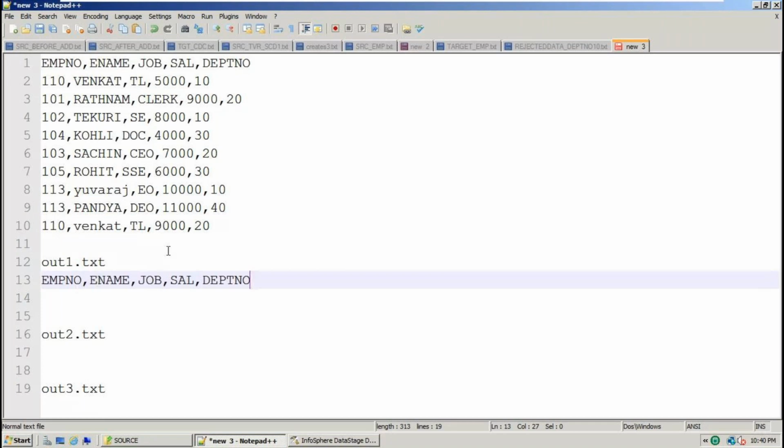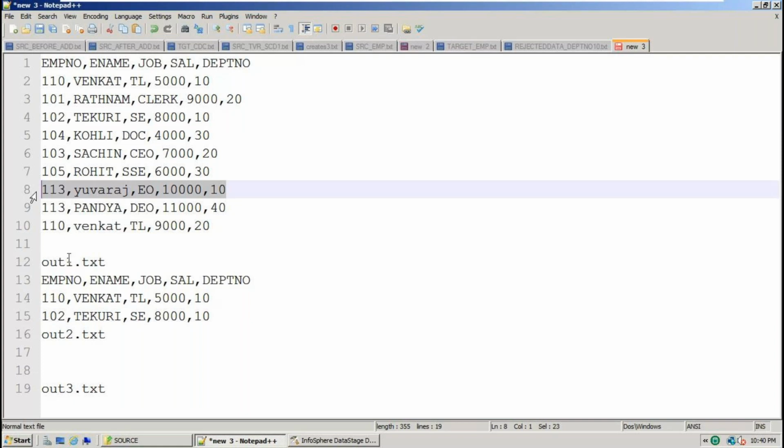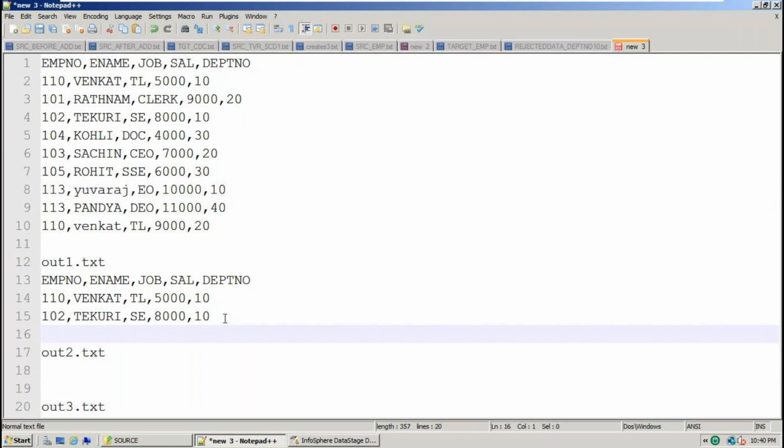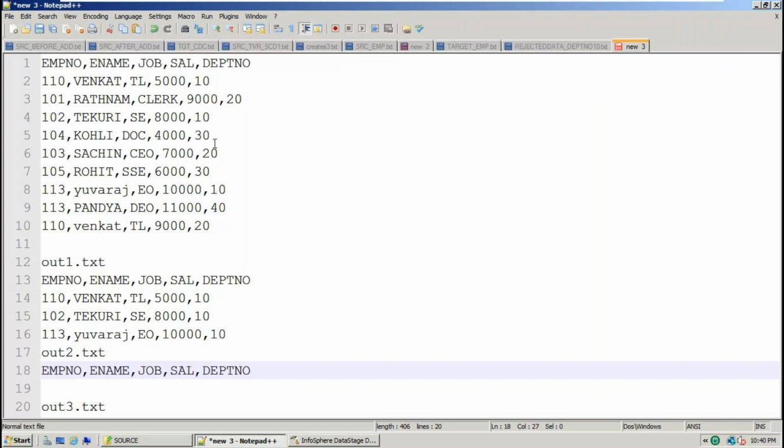When I load output 1, I want to load only DEPT number 10 records. How many DEPT number 10 records are there, team? Three records. When I open the output2.txt file, I want to load DEPT number 20 records. I want the header also, guys. How many DEPT number 20 records are there? Three records.